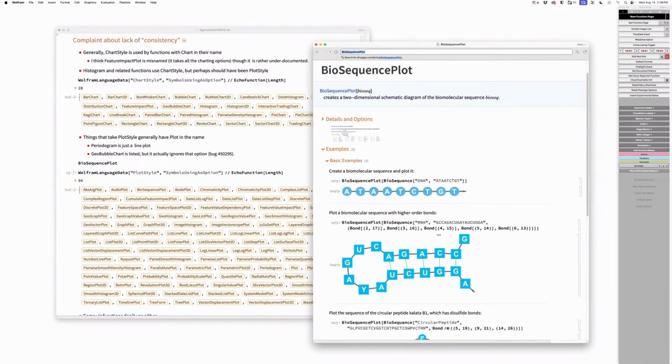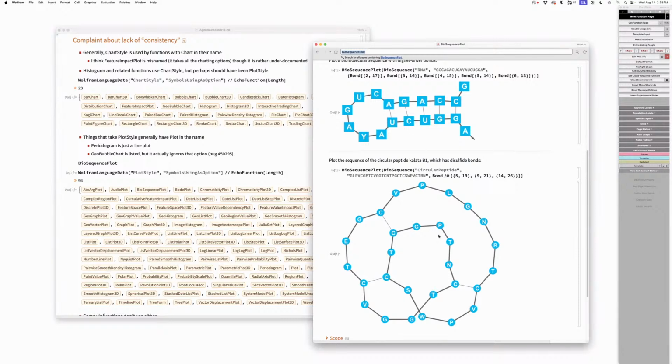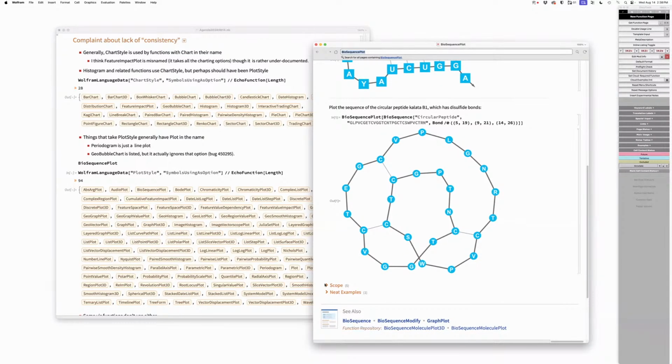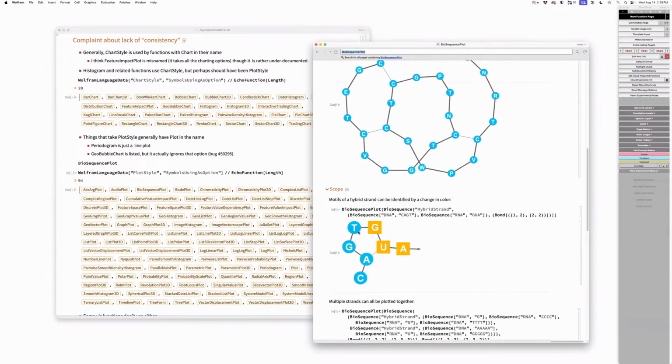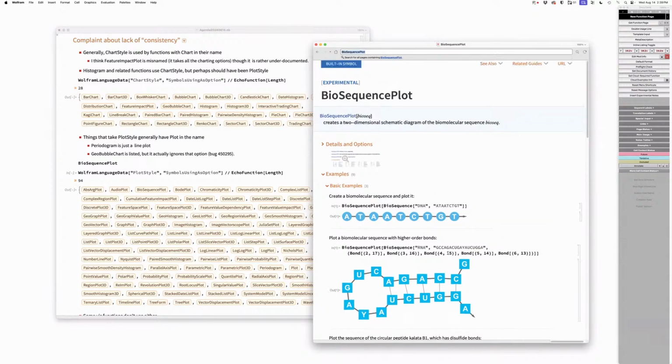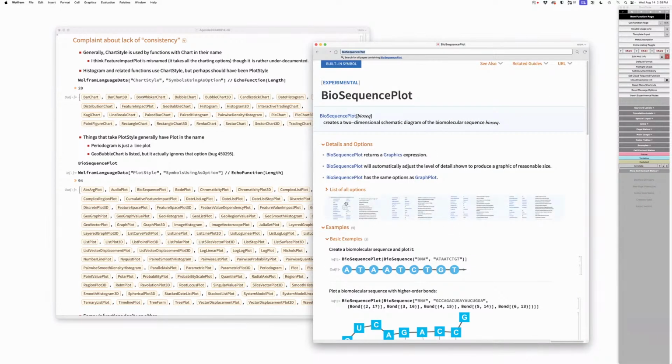No idea. Well, I would argue that first of all, it's because it has plot in the name. And second of all, does this have different levels of stuff that you might want? Yeah, look, it's got a whole. Right. But I would expect that to be more of a rules sort of thing than plot style, even. Like array plot. Why is this not even documented? Why are its options? Oh my God. It has the same options as graph plot. And it has the list of all options.